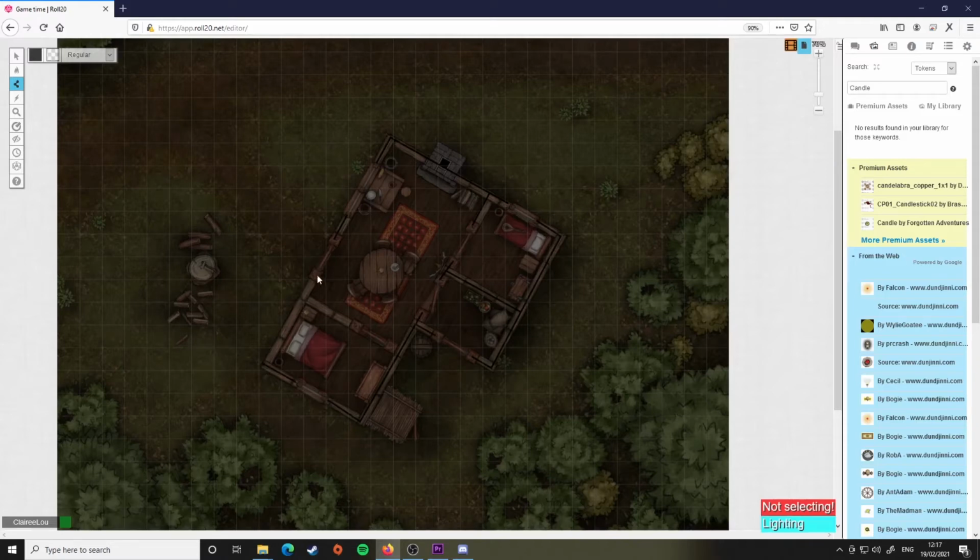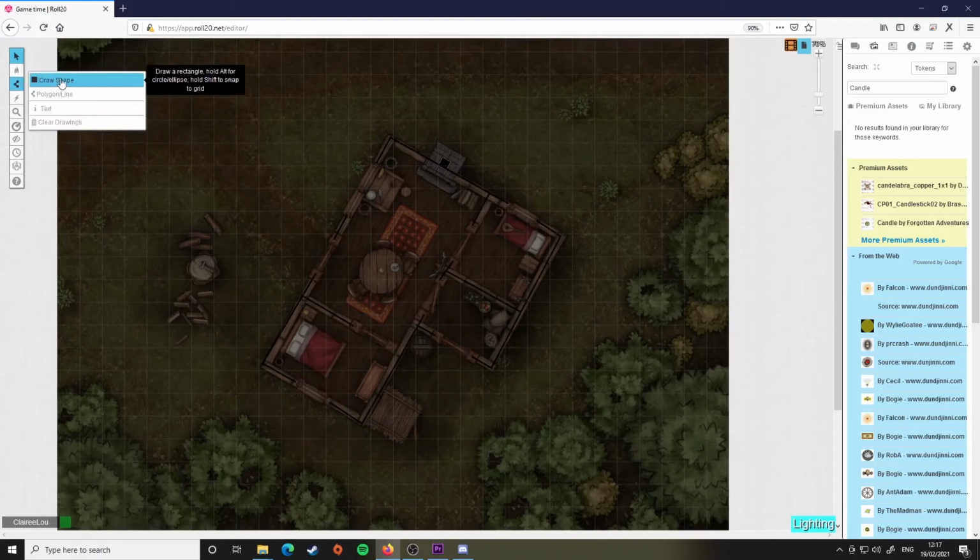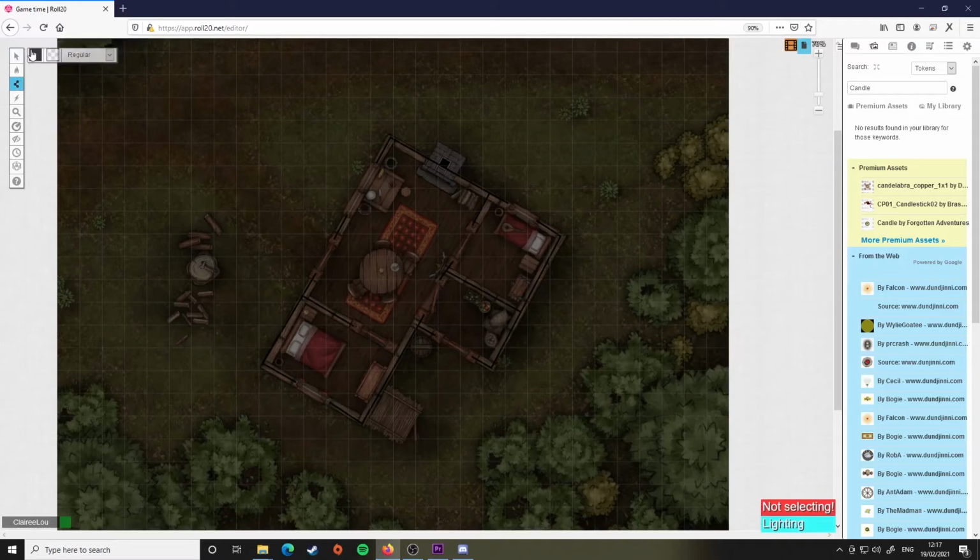If I had blocked those in, the only way I would be able to make them see it is to remove all of this line. For example, if I had drawn this one in completely, this would select all of this area and open all of that. And I kind of don't want to do that because then it would reveal everything else. So I will draw a new line. I prefer to do it with a different color as well, so it's easier to see where it is.